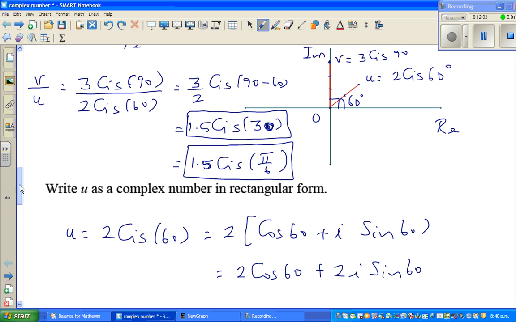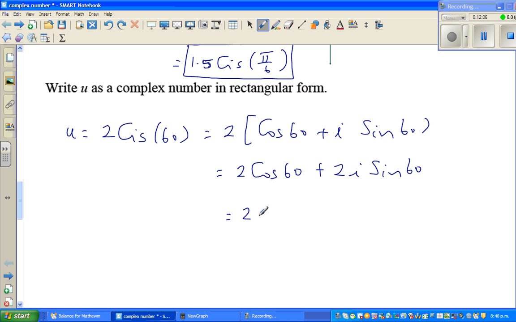So this is 2, cos of 60 is half. I know that. I'll show you later on the calculator. So this is 2 times, 2i times, sine 60 is root 3 over 2. So this is 1 plus, this 2 and this 2 gets cancelled. 1 plus root 3 i. So the calculator will give you the answer is nothing but 1 plus 1.73 dot dot dot i. This is the answer. So now how to do this on the calculator.